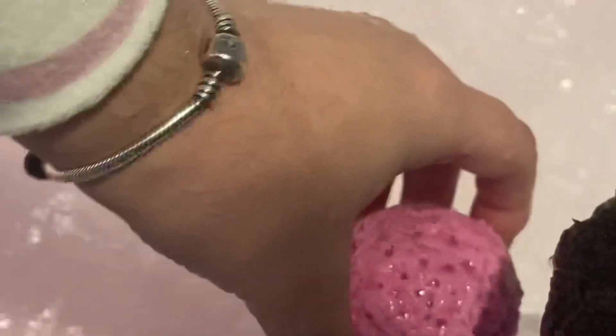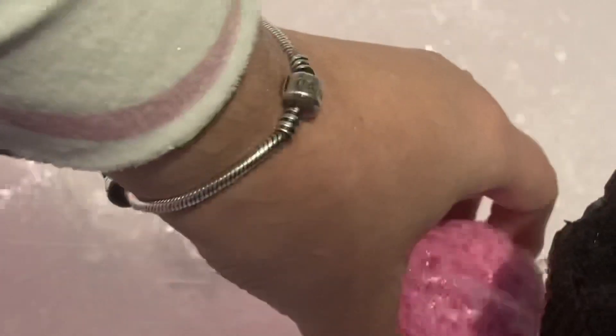So this is the bath bomb I'm about to put in the bath — it turns the bath pink and it smells of coconut, so it will make the bath smell really nice. In a minute I'll wash my hair and put some hair mask on, and I'll show you what the hair mask looks like. Thank you Jade for this bath bomb — it's really lovely, I love the colour of it, and it's making my bath smell like pink.